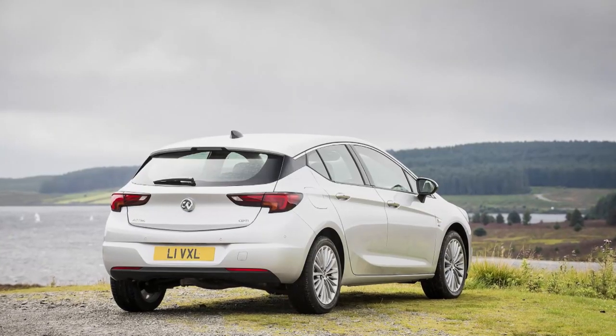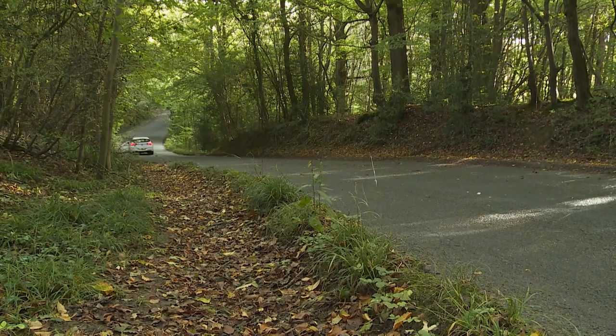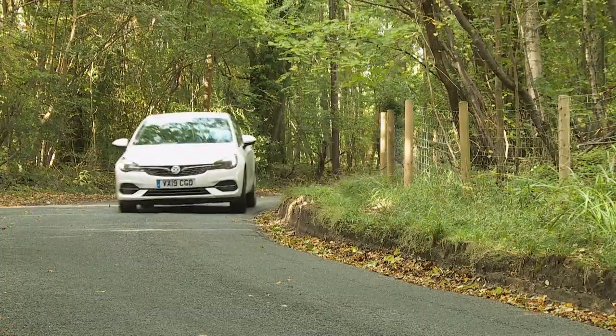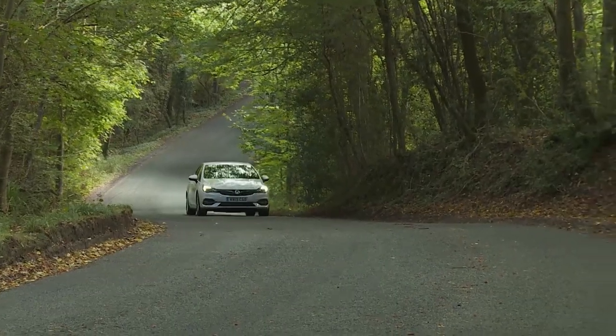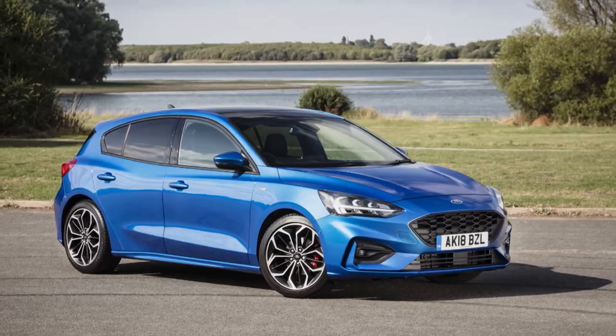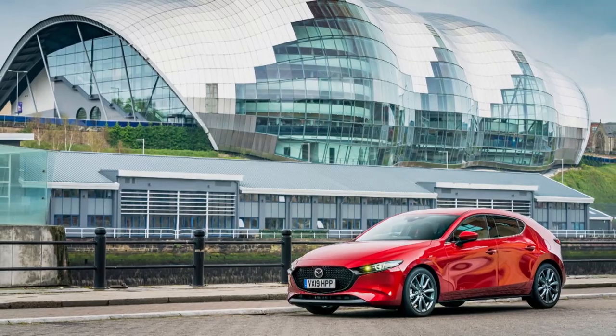As in the original version of this Mark 7 model, a slight issue is the relative lack of feedback from the steering. The altered calibration doesn't seem to have helped that very much, which is a pity because the helm's accurate and well weighted. You just have to learn to trust it in a way that isn't necessary in impressive handling rivals we've recently tried, like Ford's Focus and the Mazda 3. Adding another 115 kilos into the nose of the car doesn't help much in that regard either.